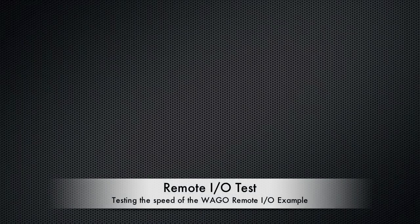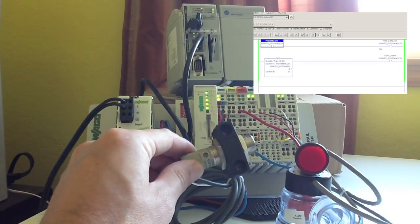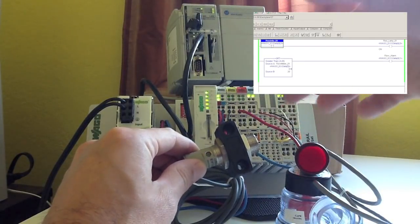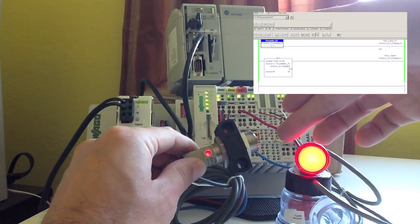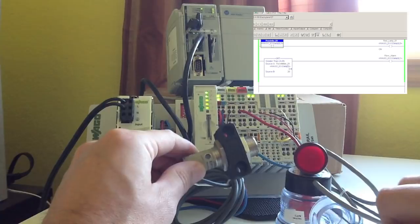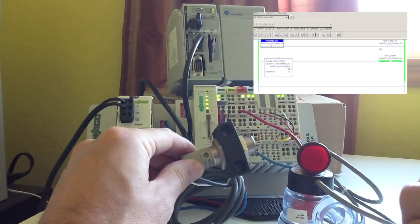And now we're ready to actually test the remote I/O. So here I've got the proximity sensor driving the output whenever it senses it. This really demonstrates how fast the field bus is between the Ethernet IP master and the WAGO remote I/O. Every time that sensor is tripped, the logic is actually being done in the ControlLogix, and you can see it on the lamp output. And here I'm just going to spin the flow meter, and you'll see that second output come on.